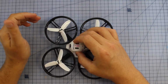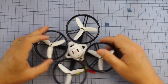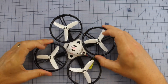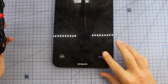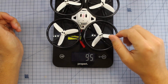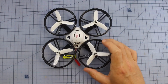Now, if we quickly rattle off some of the components, because I want to get through this and then show you how much fun this thing is to fly. Very quickly, you can see it has 3-inch props. It's got some great prop protectors on there, very strong, very robust, and it's not really too heavy either. Usually some of these strong prop protectors can really weigh the quad down, but if we stick it on the scales, it's coming in at 95 grams. That is really, really light for a 3-inch racer, especially when it goes as fast as it does. This thing, trust me, is an absolute weapon.